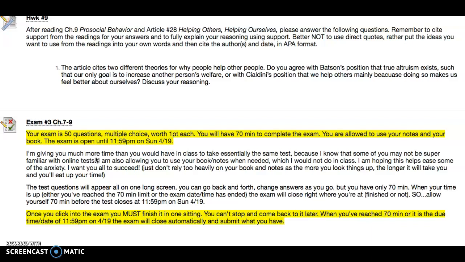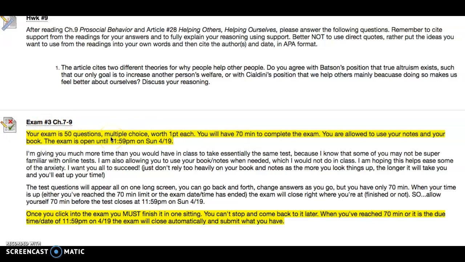You want to leave at least an hour to take the test. The test will close automatically at 11:59 p.m. So if you take it too close to 11:59 and you're still in the middle of it, it will kick you out and you'll be done. So don't cut it too close to that deadline. And after 70 minutes, the test also will kick you out. So once you pass that 70-minute limit, wherever you're at, it's going to stop you. So just remember that, okay? And so when you're ready, you can click in here and you can take that exam.